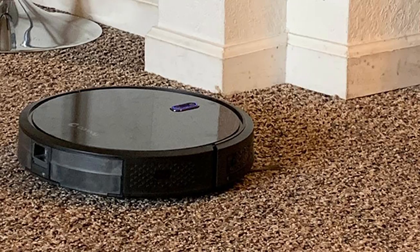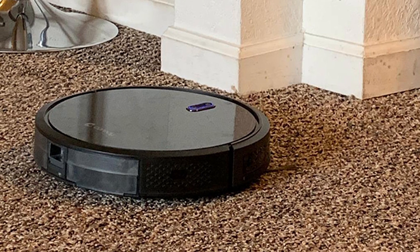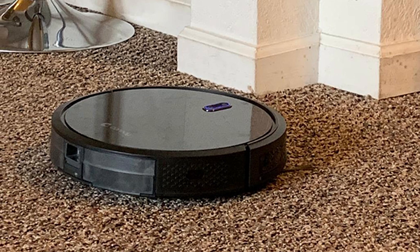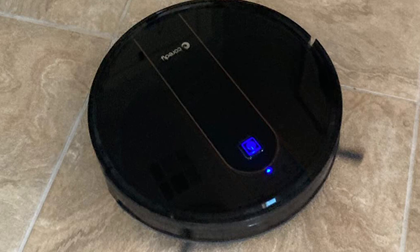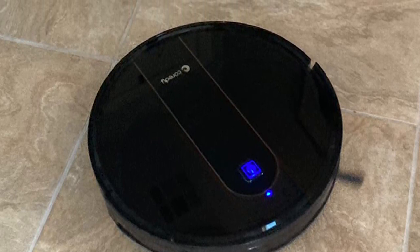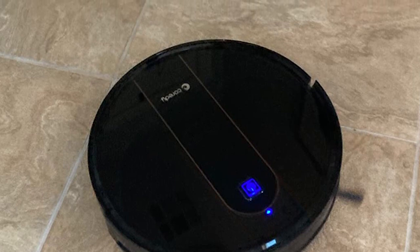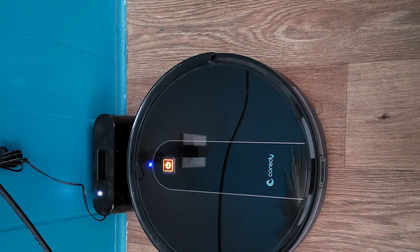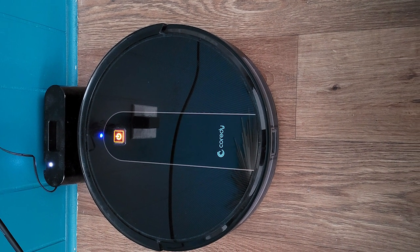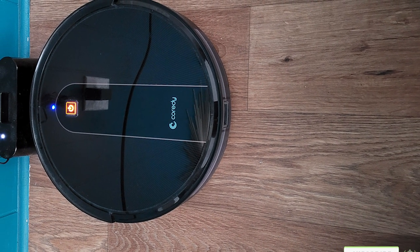For convenient cleaning, you can set up a timetable that allows it to run while you are absent, and then you will have a clean house when you come back. It has five cleaning modes for various cleaning tasks, and you can set it to clean pet hair, edges, spot cleaning, and mopping. The beater bar also features auto-clean technology that saves you the trouble associated with pet hair. Its maximum suction power is 1400 Pa to increase effective cleaning, while still staying quiet under 60 dB. It has an auto-lift cleaner head that adjusts to the surface you are cleaning.